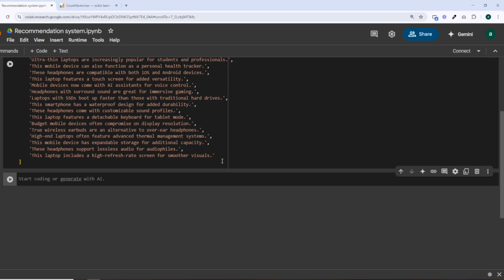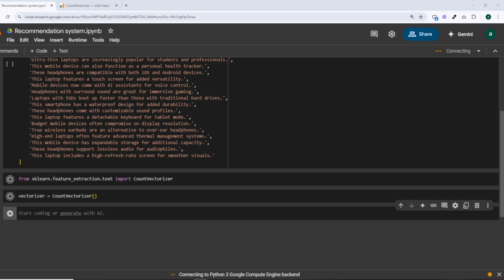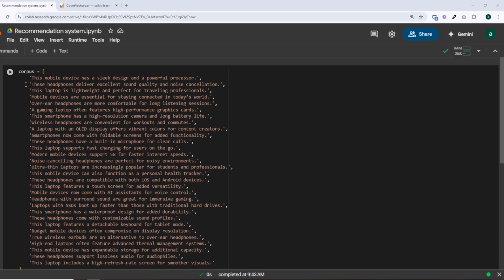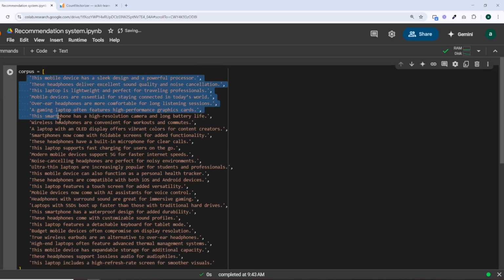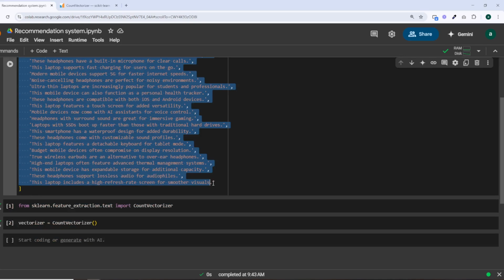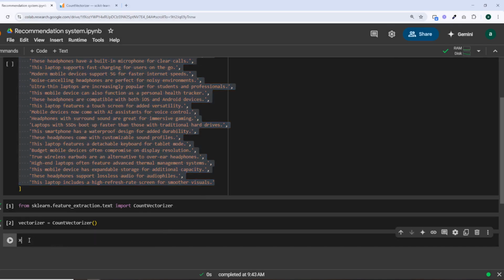Let's add this as well. To do the similarity, first of all we need to convert this whole thing to a numerical format. For that purpose we will use count vectorizer. Now let's convert.